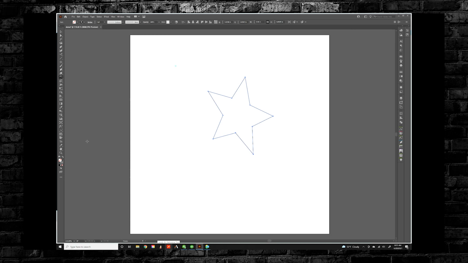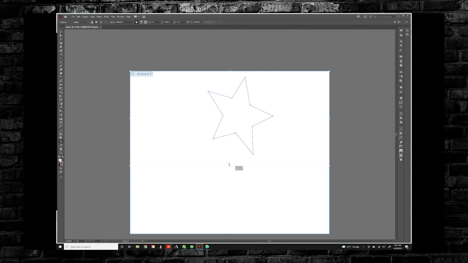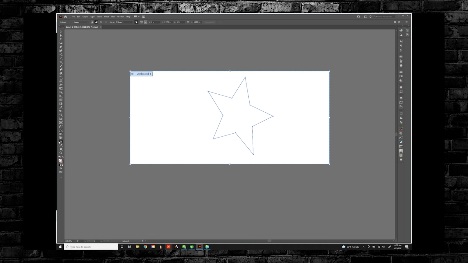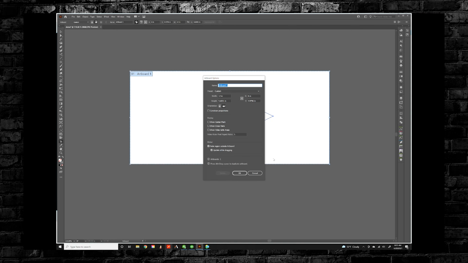bio of this film. Artboard tool, that allows you to adjust your artboard. Like now I started off with 12 by 12, but I obviously don't need that for this turn, so I can just bring this in and change it. If I double click on it, it will bring up the artboard window, and you can just go in here and type things or change the orientation however you need.